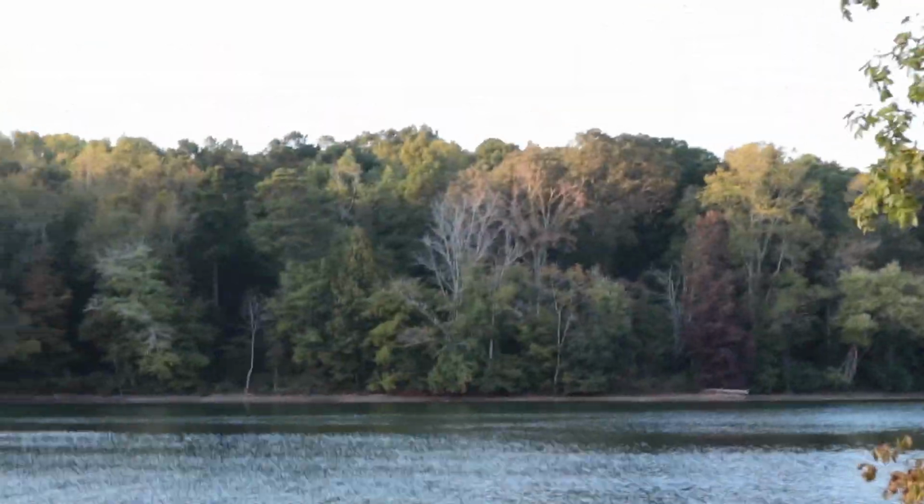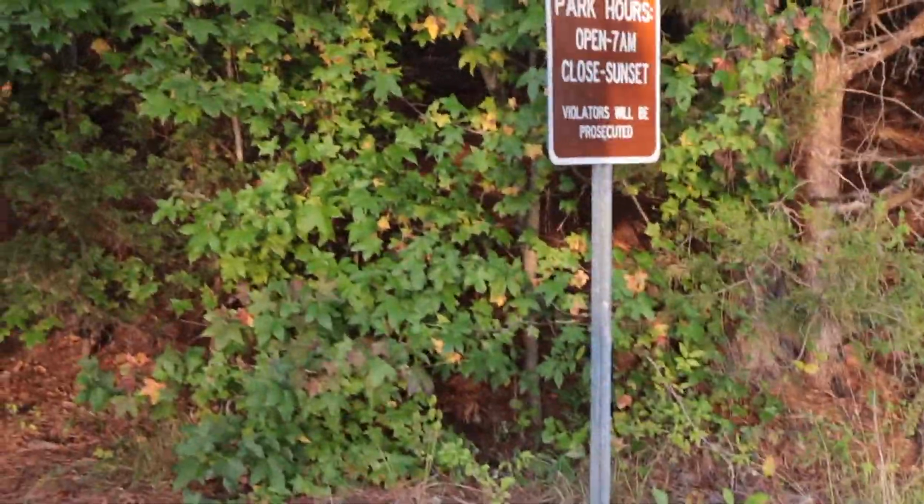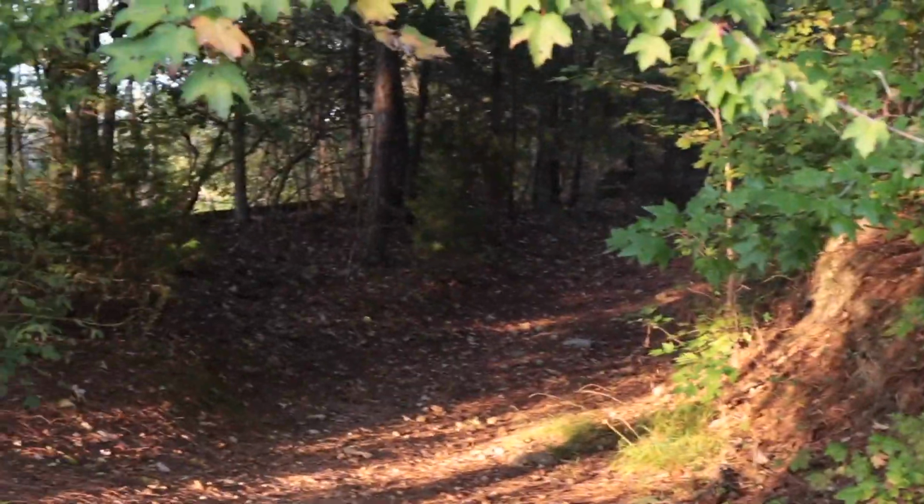Was it late last year or early this year? Anyway, we made a sunset picture, and right over here, this is a slough that goes way back, and there's a trail here where you can hike all the way around that slough. So a lot of stuff to do here.